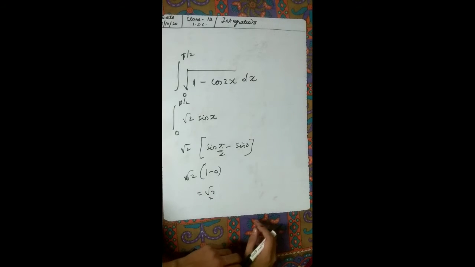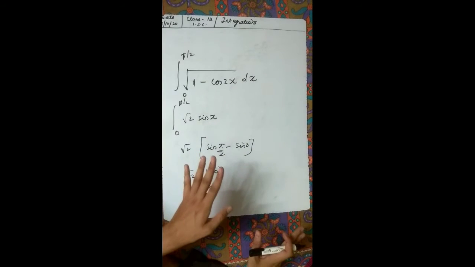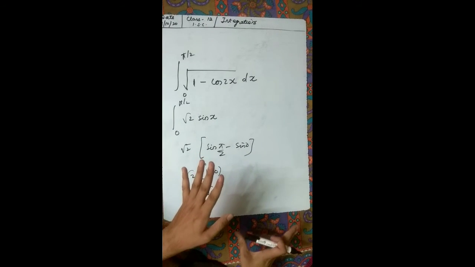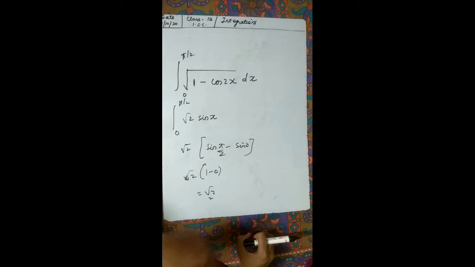I don't find any question to be a very critical question in this, because you know how to integrate, though all the questions are very easy. Okay, it is very easy to integrate them and to put the limits after it.